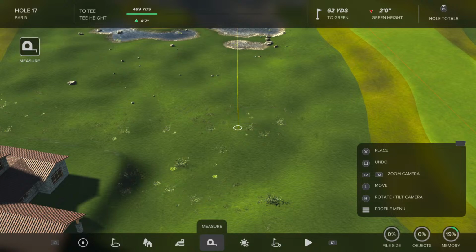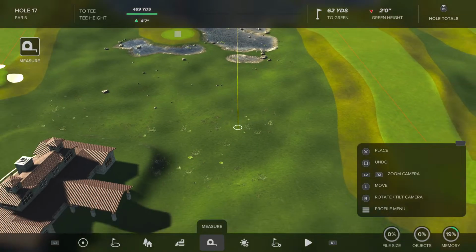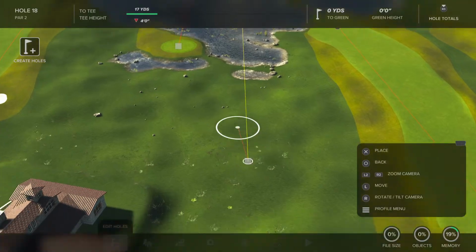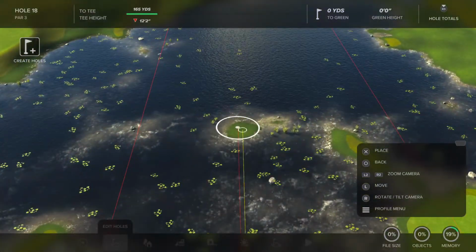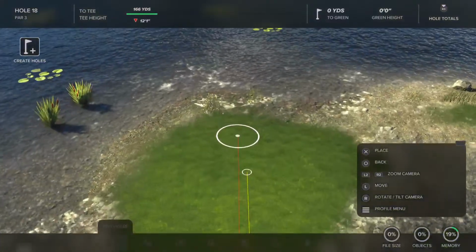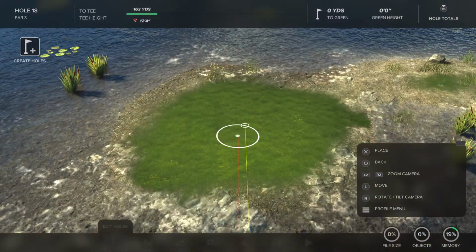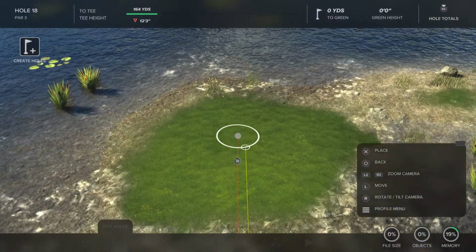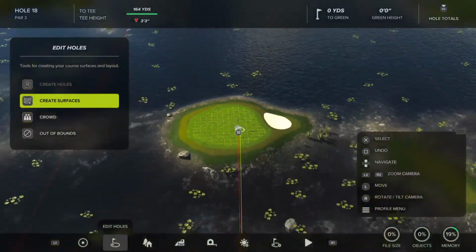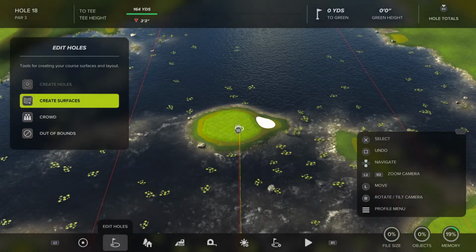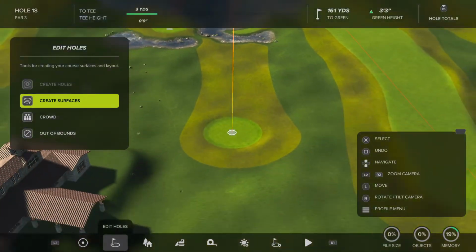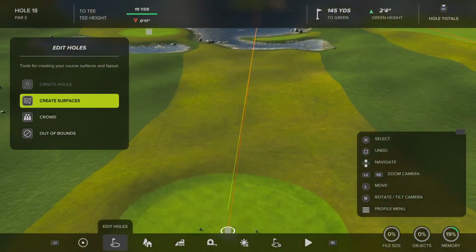160-yard par 3. Now what we'll do is we'll go create holes, put our tee box here, and rather than put the next waypoint in the middle, we're going to put both the middle waypoint and the one for the green way out here. So it automatically makes the island for the size of the green and puts it out there. But it gave us all this fairway stuff. I don't care about that.